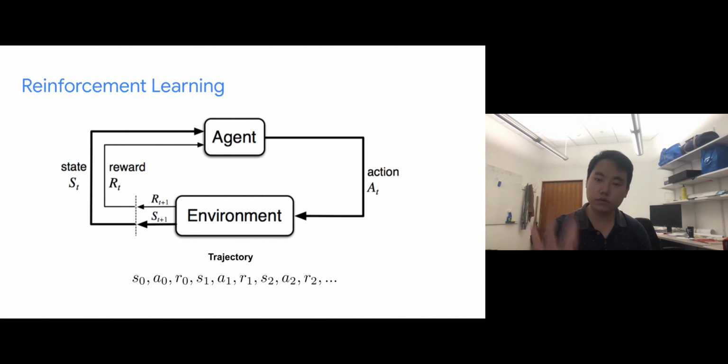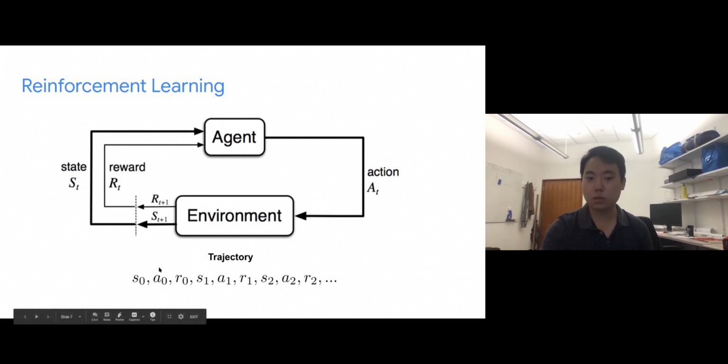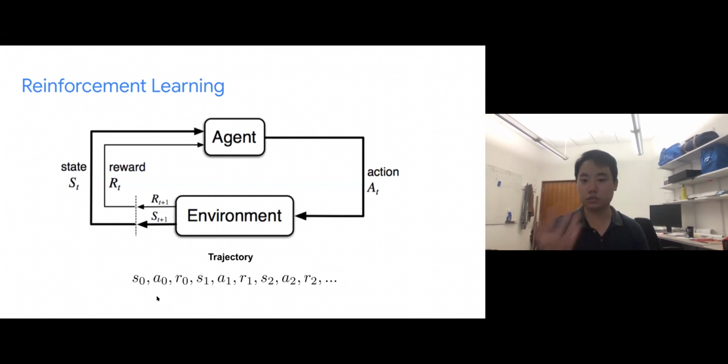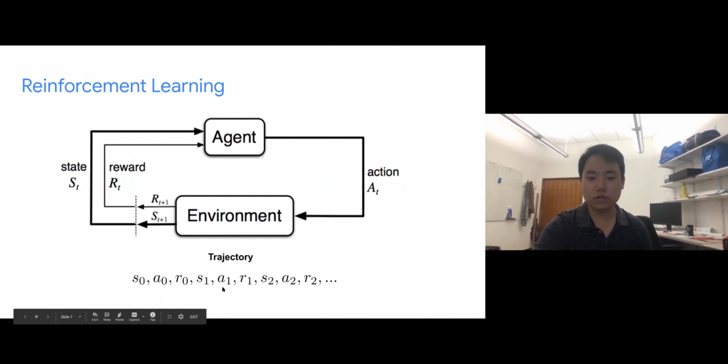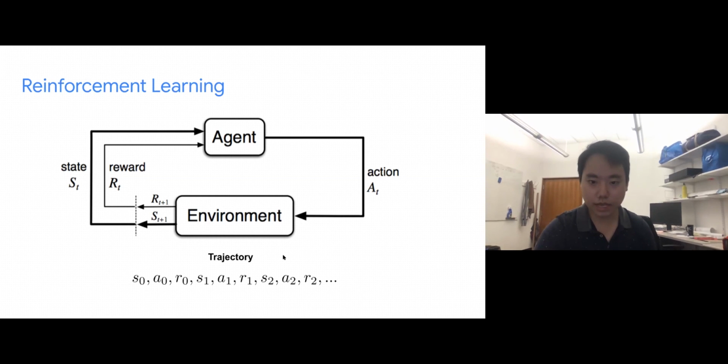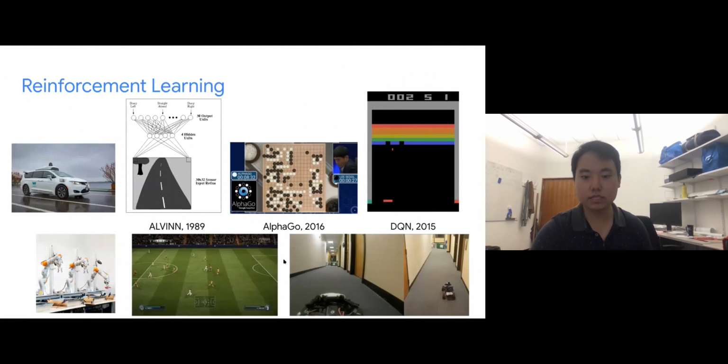So this sequence of interactions from states, actions, observing rewards, and going to next states defines the trajectory of the agent interacting in this environment. And this trajectory goes on until whenever the agent stops interacting with the environment. So clearly, this is a very general setup. And let's just look at it in the context of one of its examples here.